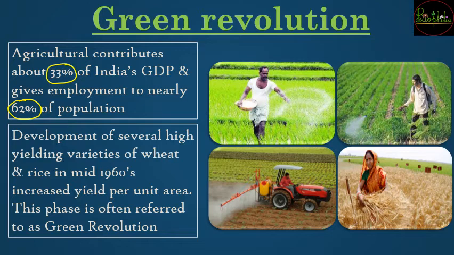So because of the development of various varieties of wheat and rice, which was going on in the mid 1960s, during this era or time phase, that was the 1960s, इतने सारे developed varieties लाये गये for wheat and rice कि उनका जो yield था, that had been increased many folds. And that phase, about the mid 1960s, was called the green revolution. And the green revolution improved many qualities of the rice and wheat crops.